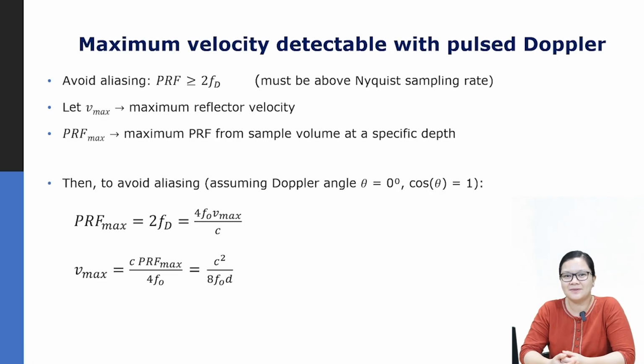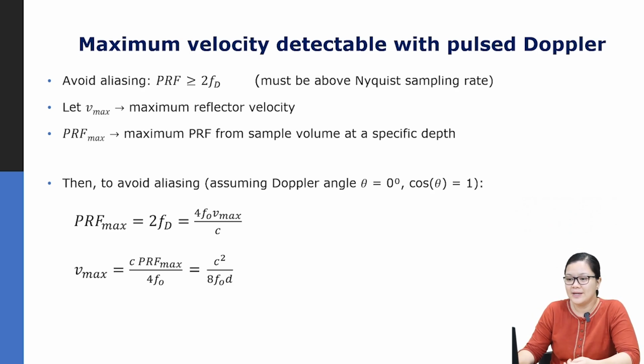We also talked about how to avoid aliasing, and you're familiar with the Nyquist sampling rate. So in Doppler ultrasound, what we have to keep in mind is that the pulse repetition frequency has to be at least twice that of the Doppler shift frequency. And then to avoid aliasing, we keep in mind what the maximum velocity is. That way we can set what the highest PRF needs to be on the scanner to be able to capture those high velocities. So we talked about one such example right here.